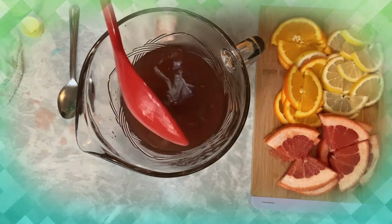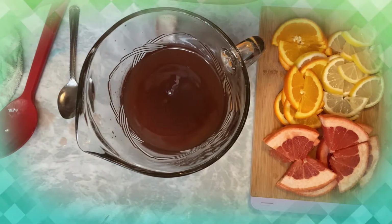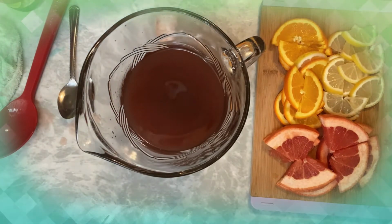All right, but naturally, of course, you have other drinks, you have other things that other people like, and that's cool. But just always have yourself a pre-mixed drink. That's my tip to you right now.